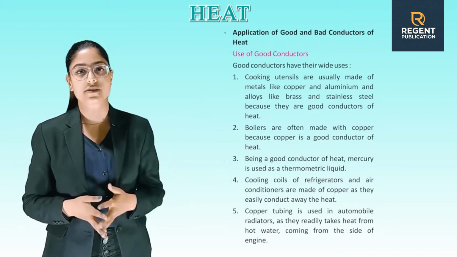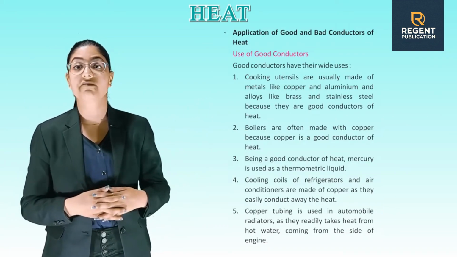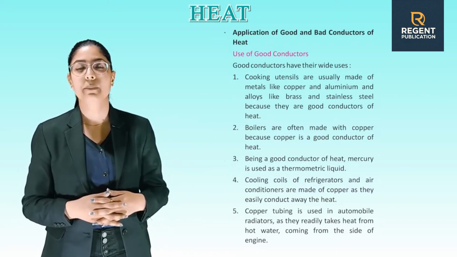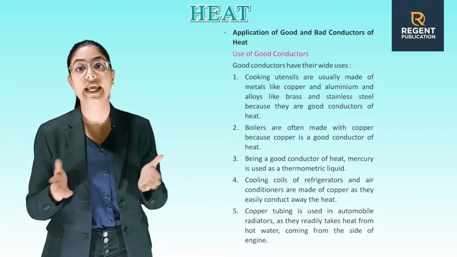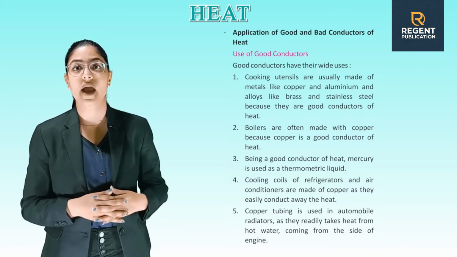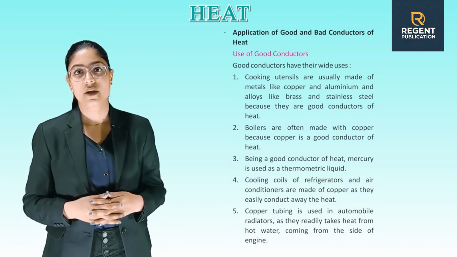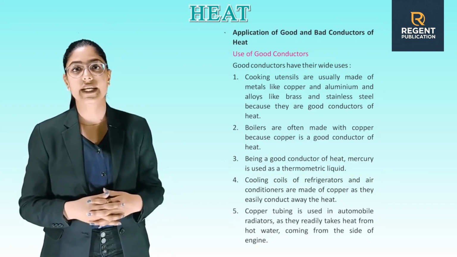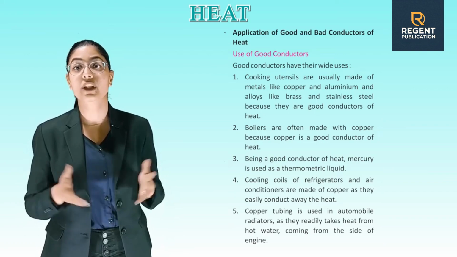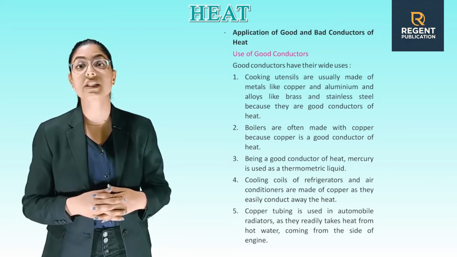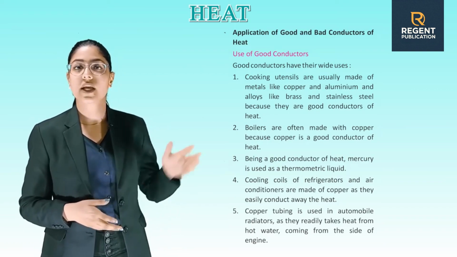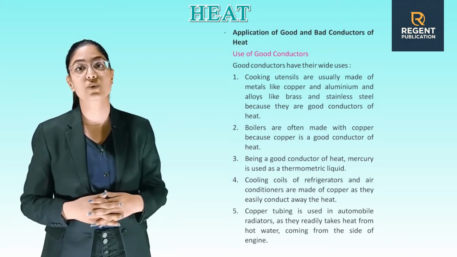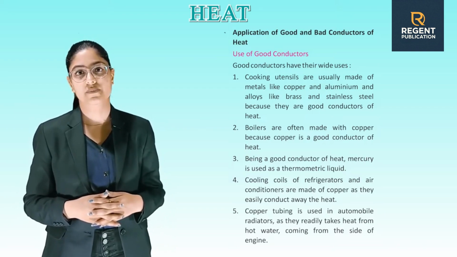Uses of good conductors. Good conductors have wide uses. First, cooking utensils are usually made of materials like copper and aluminium and alloys like brass and stainless steel because they are good conductors of heat. Second, boilers are often made with copper because copper is a good conductor of heat. Third, being a good conductor of heat, mercury is used as a thermometric liquid.